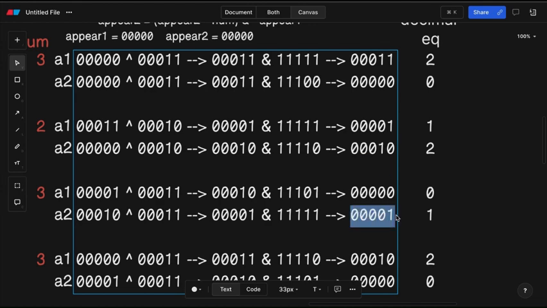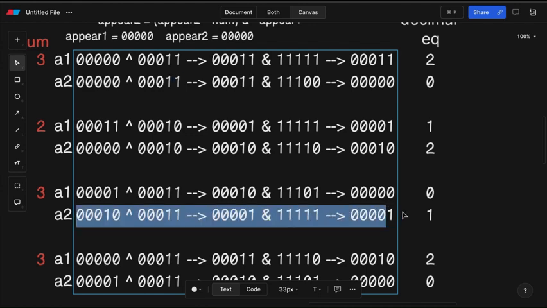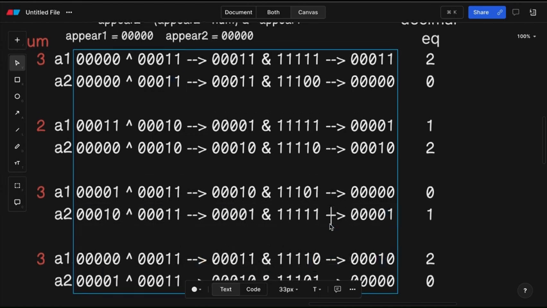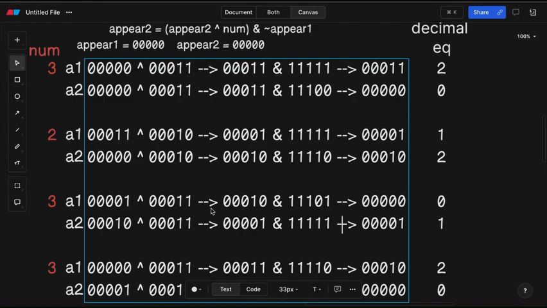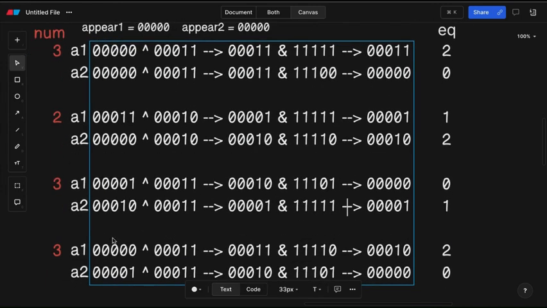This bit has appeared the second time, so it is stored into this. Okay, so whenever a bit appears for the third time, it is removed from both a1 and a2.